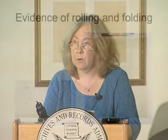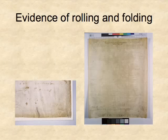Evidence that the Declaration was also rolled can be seen from the title that is written on the verso, as well as the grimy bottom edge that would have been exposed when the document was rolled. In addition, there are numerous small horizontal creases that likely resulted from repeated rolling of the document. Though later flattened for display, such evidence of past physical manipulation is a permanent alteration that cannot be reversed.